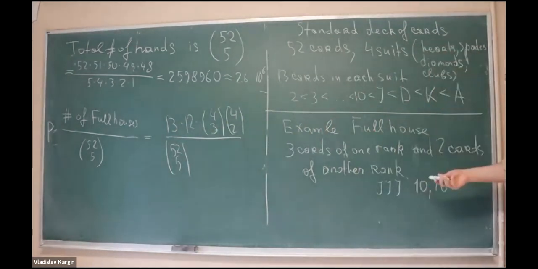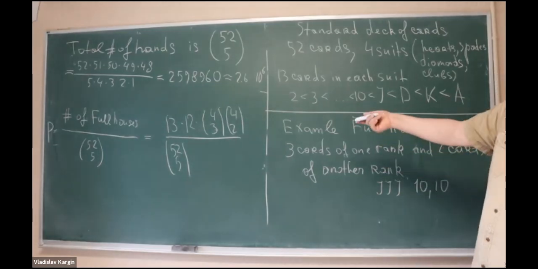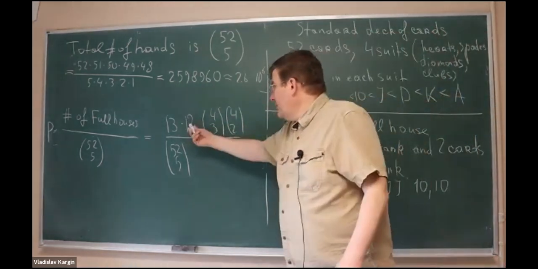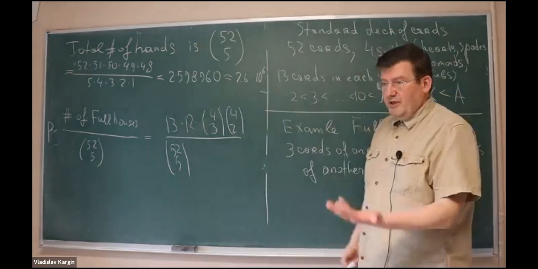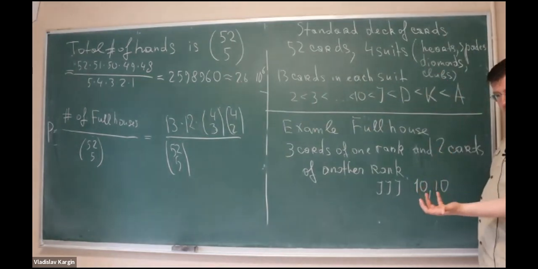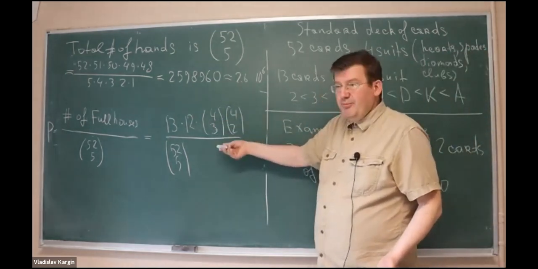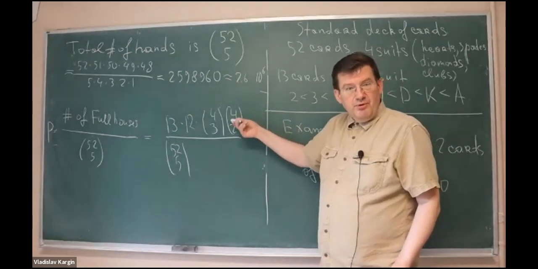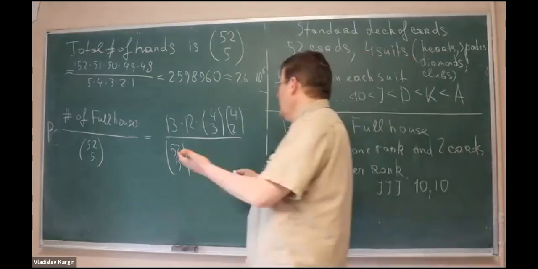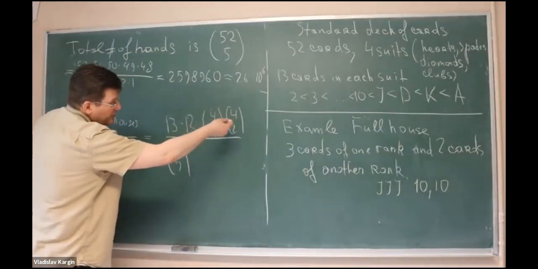Essentially, a choice of a triple is different from a choice of a couple of cards. And this is the answer. So 13 times 12 for the choice of the ranks, and after that, once the ranks are fixed, you choose which specific cards from the 4 cards of one rank and the 4 cards of the other rank. So this is 3 out of 4, your triple, and 2 out of 4, your couple of cards. In this particular case, it's very easy to calculate.